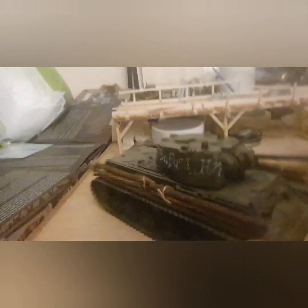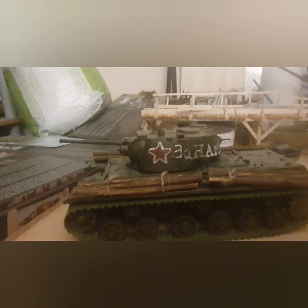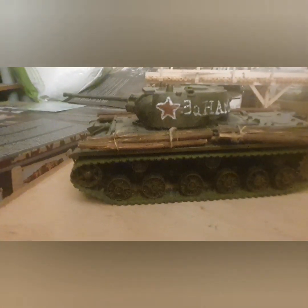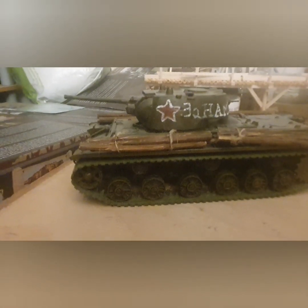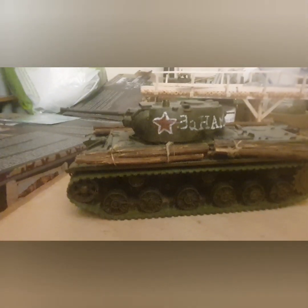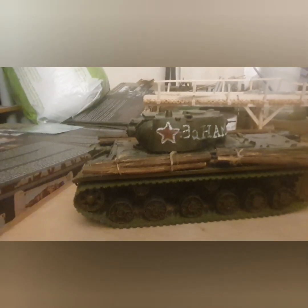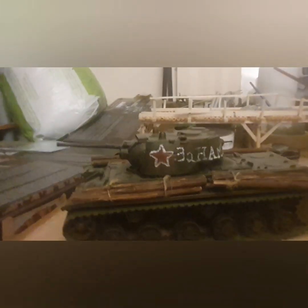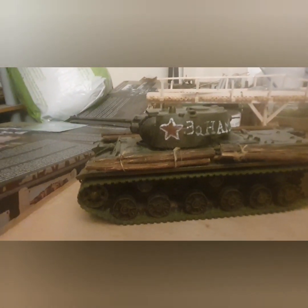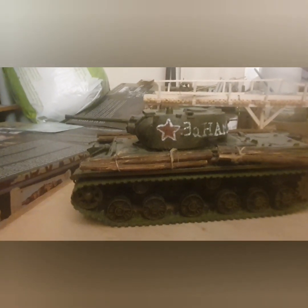The Soviets were big on that. On the other side you'll see a red star, not the greatest, but it's enough to get by, and the logs. I've tried my best to put a wee bit of weathering on the tracks and the vehicle. Again, this was repainted in Valor Russian green, and I added a wee bit of soot polish and Vallejo brown dirt to it. I did try to do a wee bit of the hairspray effect, which didn't turn out the way I wanted. I need to really look into that. But again, this is what you guys can do with it, is the big thing.